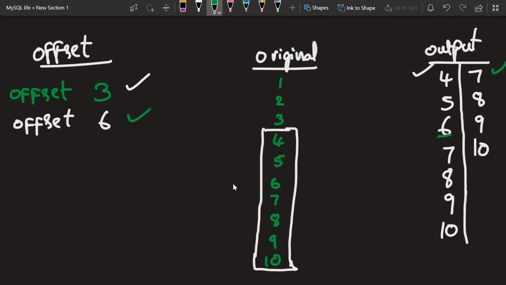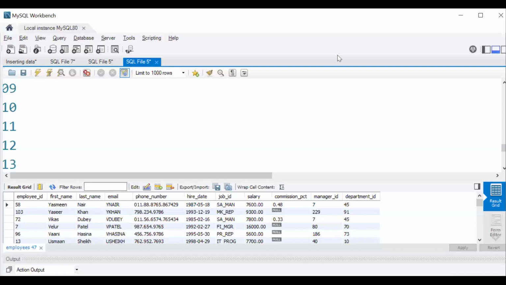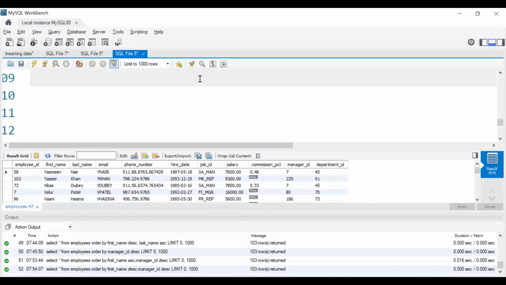Now we'll jump back to the workbench. Just have a look at it. Let's look at our data first: select from employees.